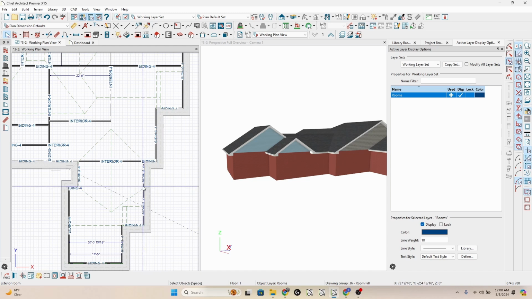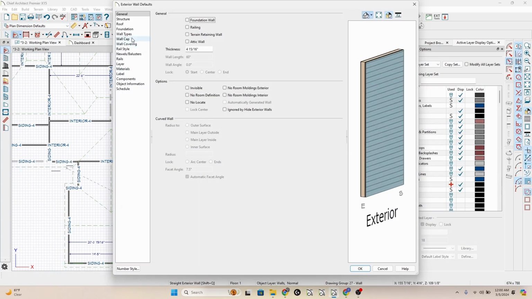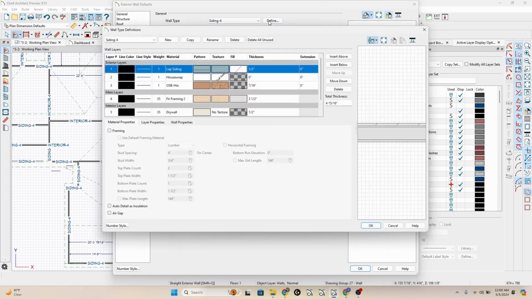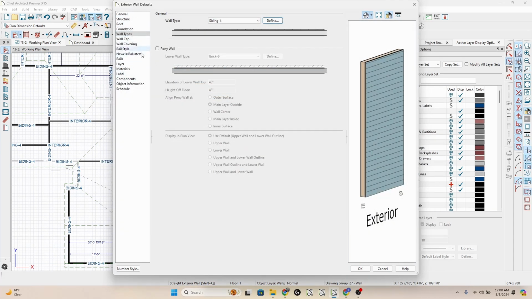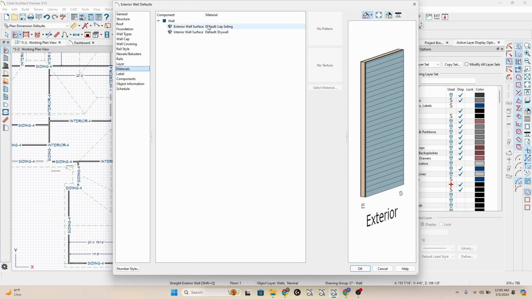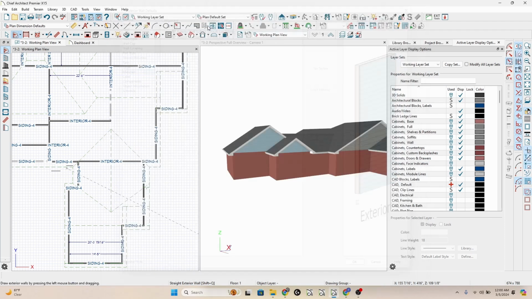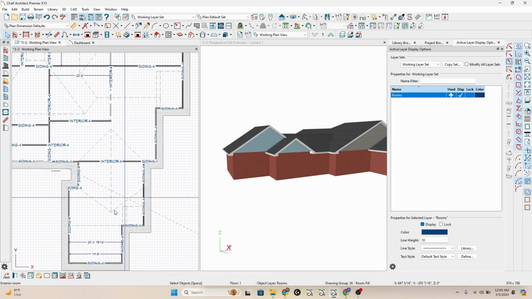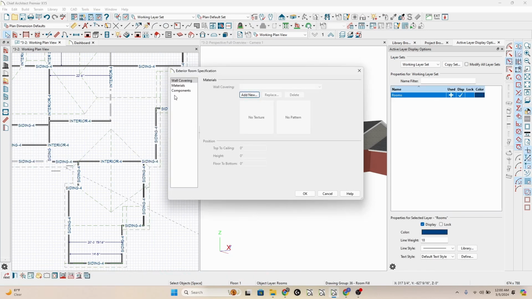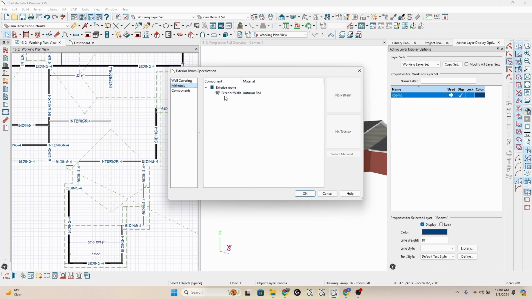So far we've been able to change the siding based on the wall type here, or the exterior wall default here, or the exterior room here. 3 ways that you can change it.